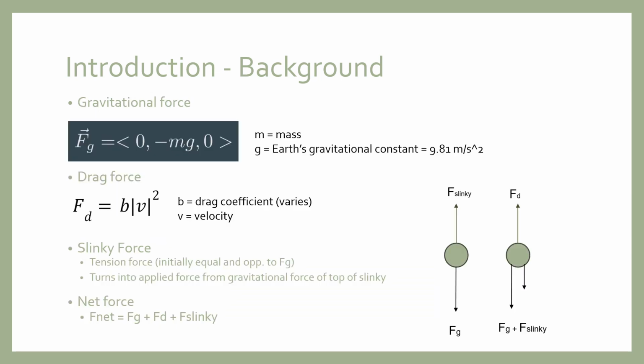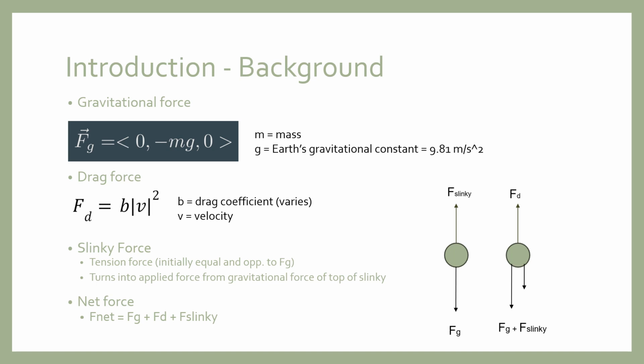The main forces involved in this experiment are gravitational force, drag force, and tension and applied force due to the slinky. The formulas for the forces are shown above and used in the computational model. The net force is the summation of the gravitational, drag, and slinky force, where the gravitational force is negative, the drag force opposes gravity and is therefore positive, and the slinky force changes directions as seen by the free body diagrams.